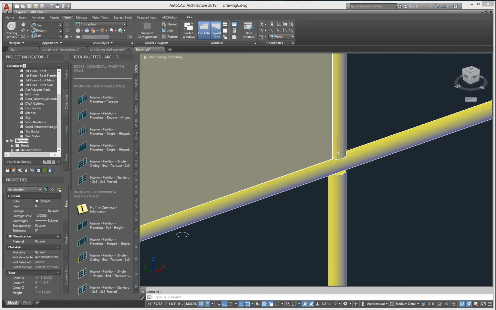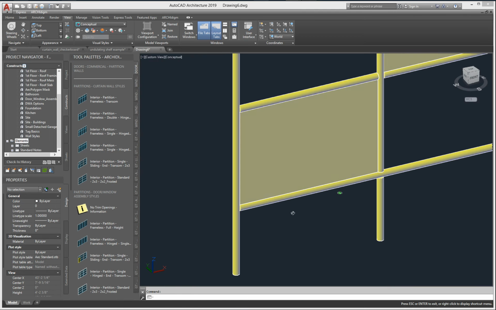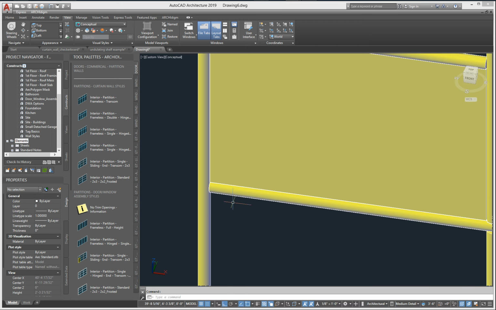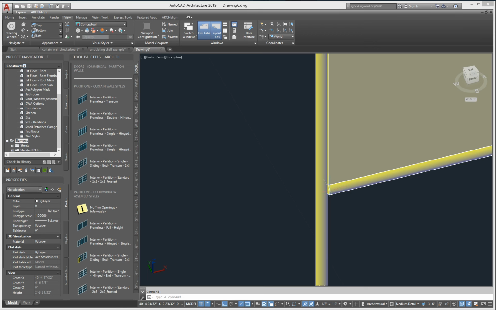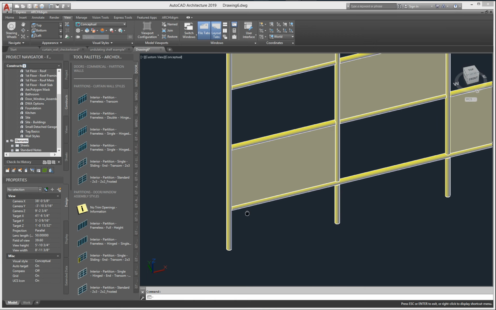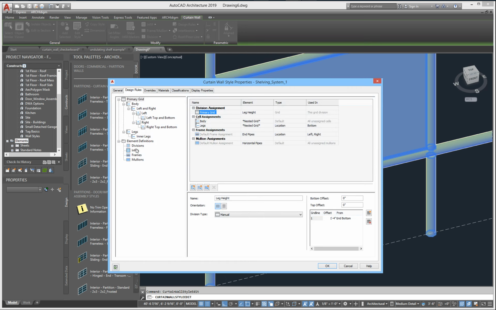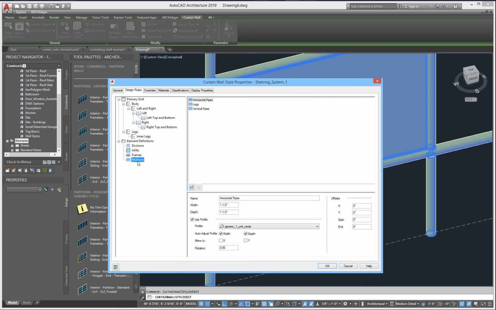Okay, and if you zoom in, you're going to start to see something that happens when you do curtain walls with round elements. It was designed for rectangles, so it doesn't want to clean up in a way that you would expect. So we'll do a little tinkering here, a little modification for the horizontal mullions or horizontal pipes. We'll go ahead and do this as a minus half of that 1.5. So minus 0.75, and we'll go ahead and put that value down here.